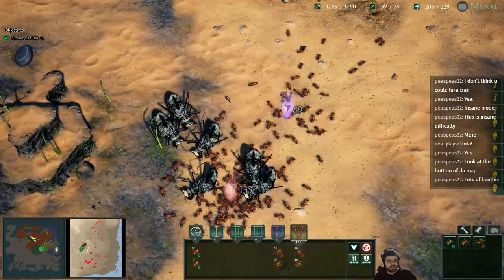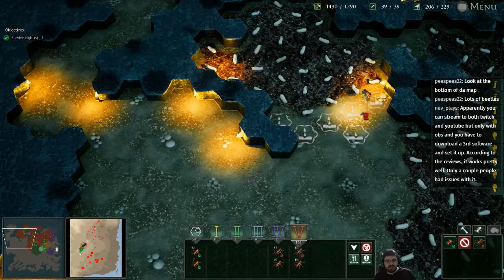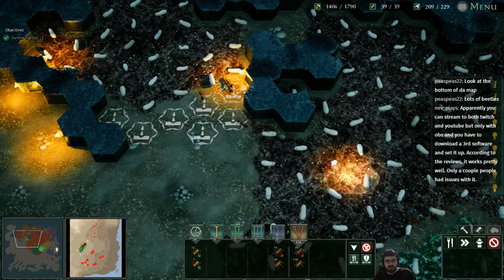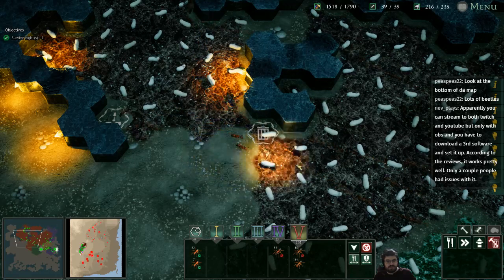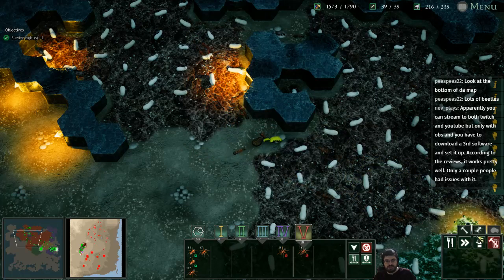All right, food stores are full. I'm gonna have to build some more or spawn some more of these wood ants. Oh, I didn't want to join these two though. I wanted two separate groups. There we go.